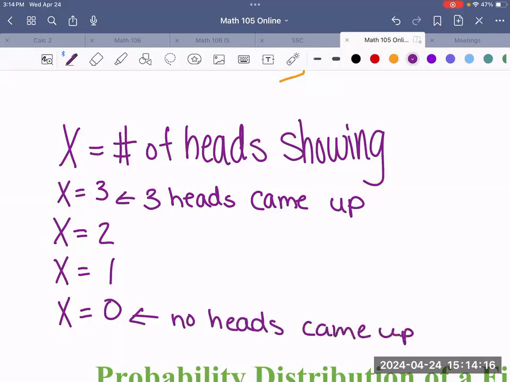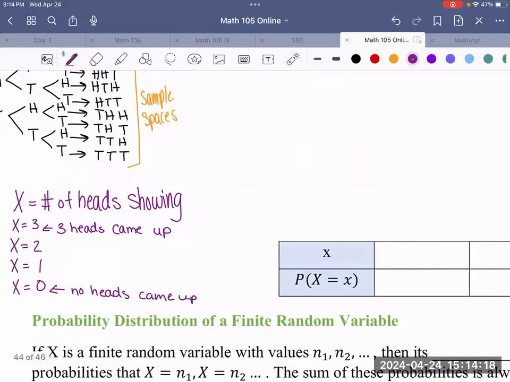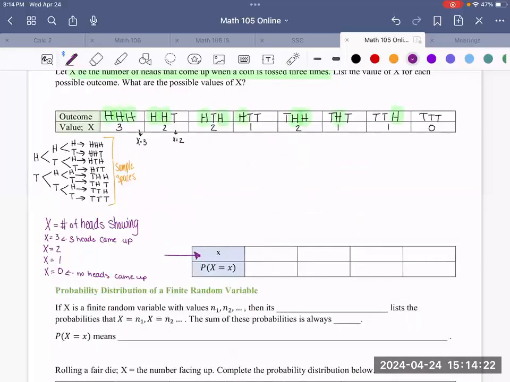Now these are the values that we're going to be plugging into your distribution. So we had 3, 2, 1, and 0, or vice versa. You can reverse that as well. It doesn't really matter. A lot of yours actually goes from smallest to largest, so we'll do that here: 0, 1, 2, and 3. Then find the probability of these happening.